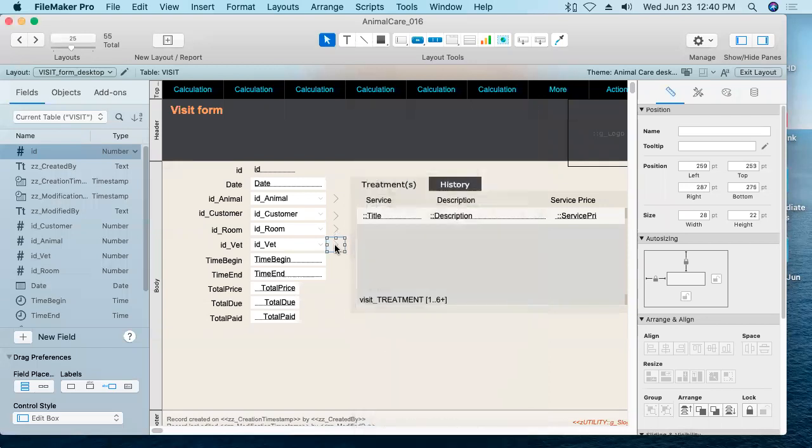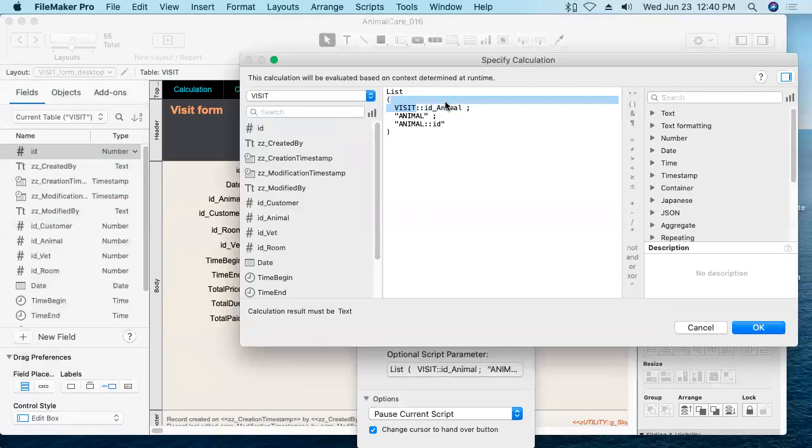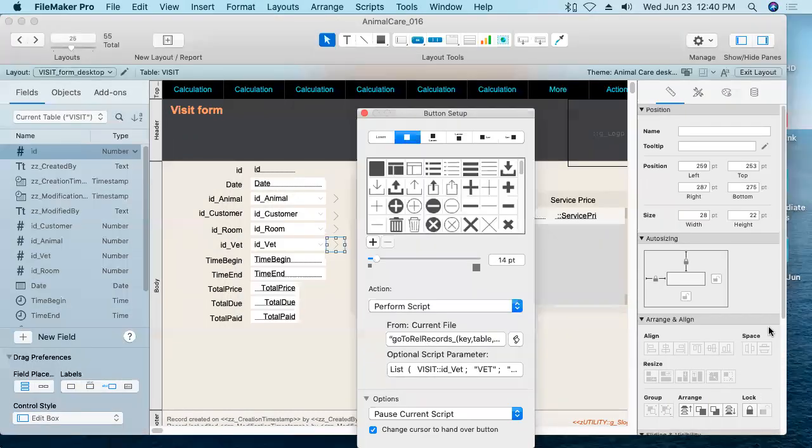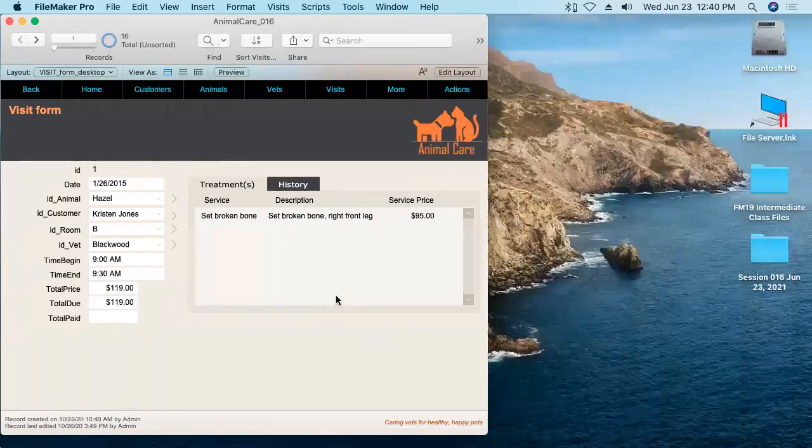And lastly, veterinarians or doctors. The key value is the ID number of the vet. Target table, vet, the target field to search, the ID field there in the vet table. Nice. We'll exit out of layout mode, save the changes, and let's test it out.